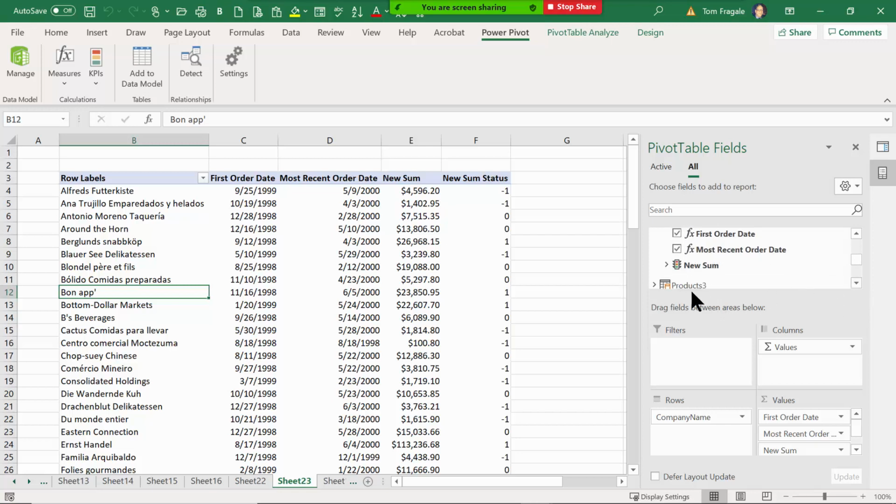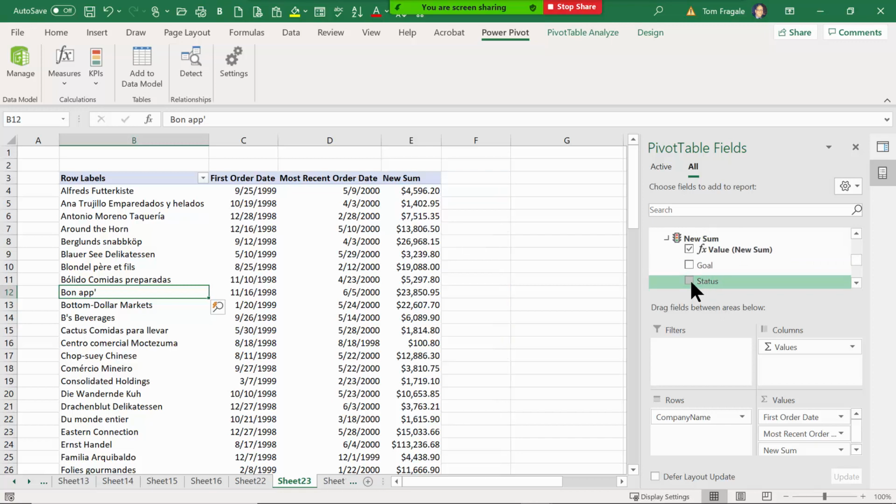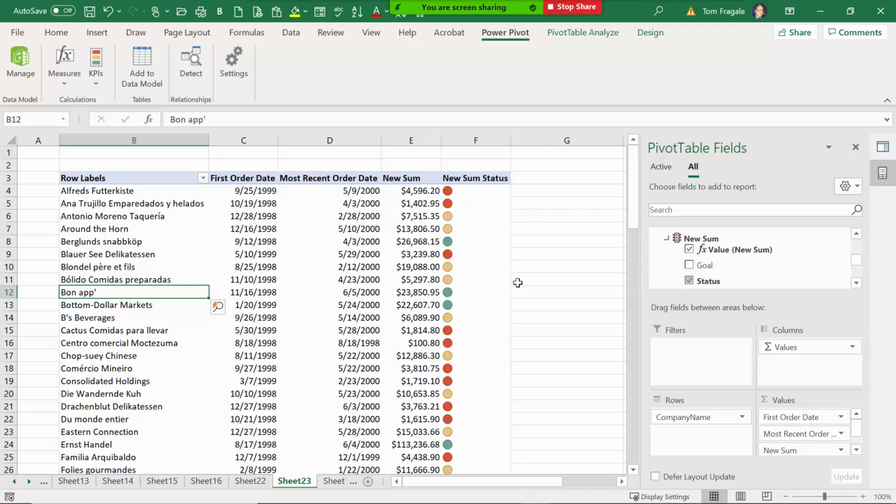Okay. So go ahead and expand the word new sum. I don't know why this works, but it does. I'm going to uncheck the word status and check it again. And now there's the KPI. So what do we say? Red is 5,000 or below, yellow is between 5 and 20,000, and green is above 20,000. So we have a new visual tool here in the Power Pivot that's called the KPI.